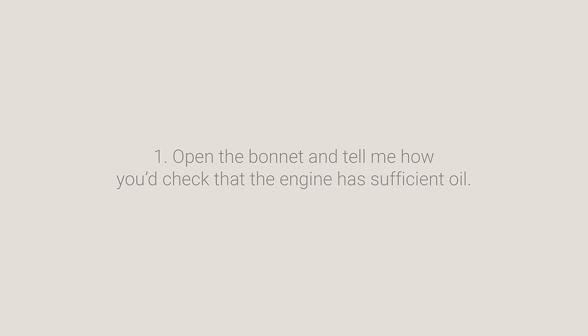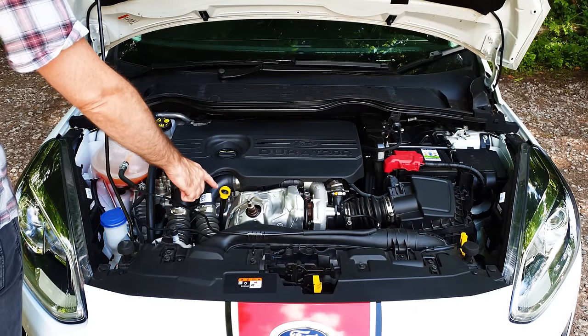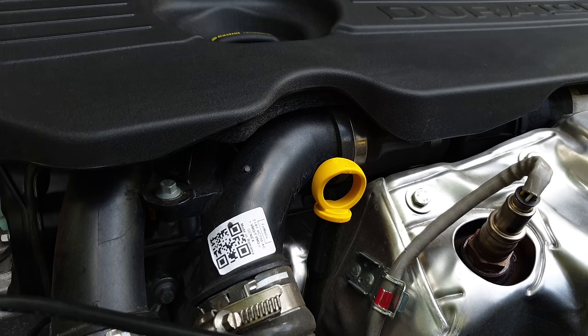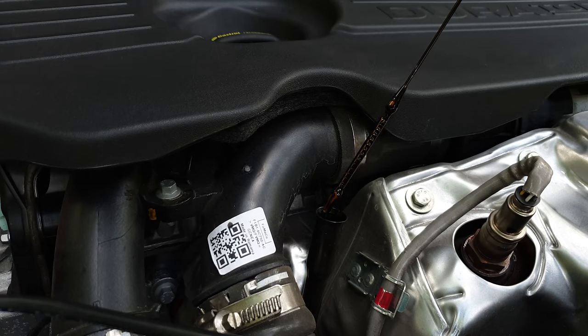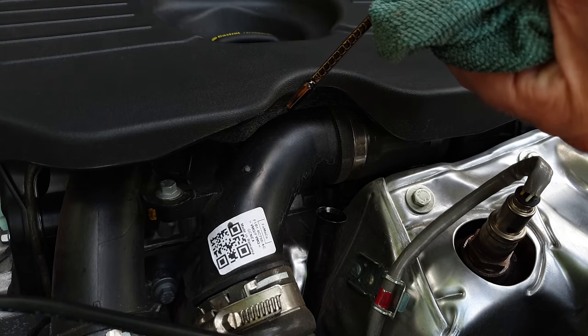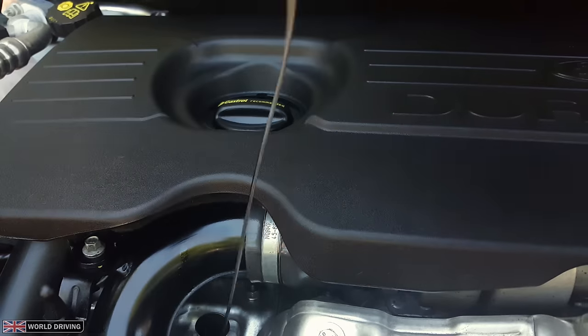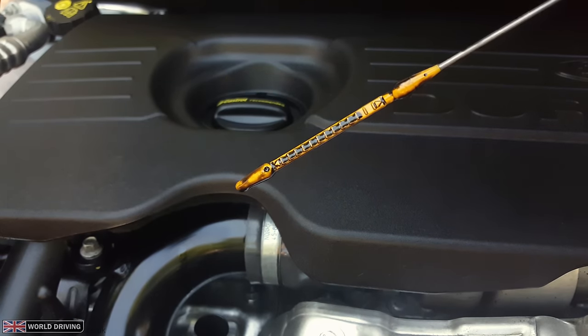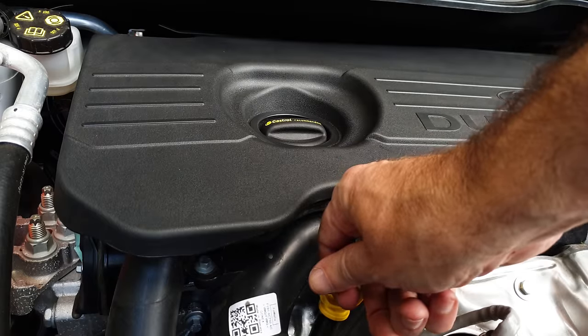Question number one. Open the bonnet and tell me how you check that the engine has sufficient oil. Now this is a tell me question. You wouldn't have to physically do anything apart from open the bonnet, point at the dipstick, and explain to the examiner what I'm going to show you. You'd pull the dipstick out. It'll be covered in oil, so you'd get a cloth, wipe all the oil off, put it back in, pull it back out, and it will leave an oily mark on the dipstick between the minimum and maximum markers. If it needs oil, then it goes in here.